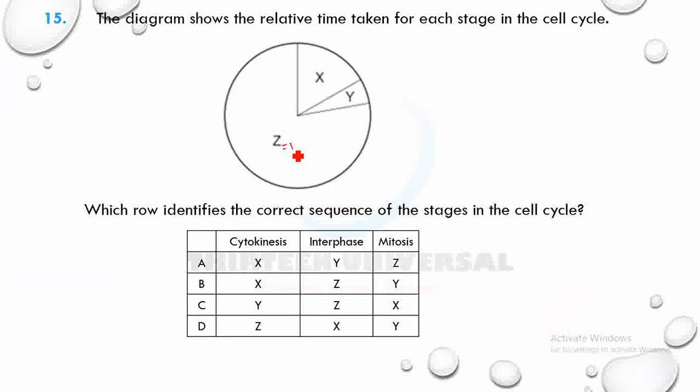Now I want you to pause the video. I've given you a clue. Solve the rest. What's the answer? And then, of course, the next bigger part is mitosis, right? And then this is cytokinesis. So C is cytokinesis. Look at the answer here. Y is interphase and X is mitosis. But sometimes interphase can also be divided into three parts, which is G1, S and G2. Okay, so the answer is C.